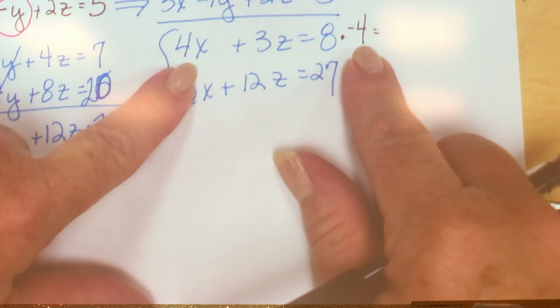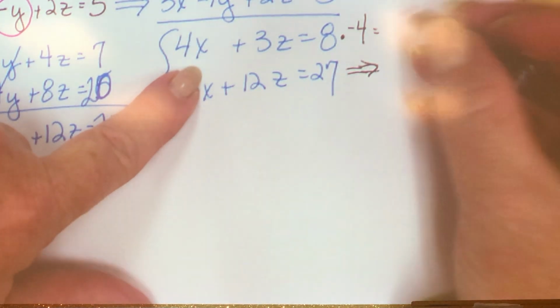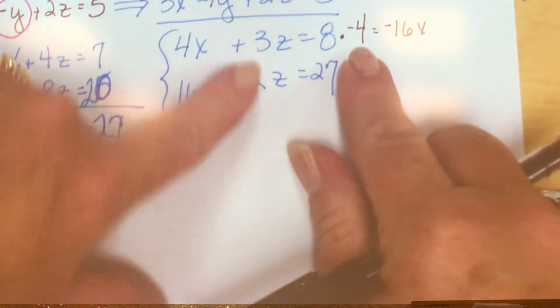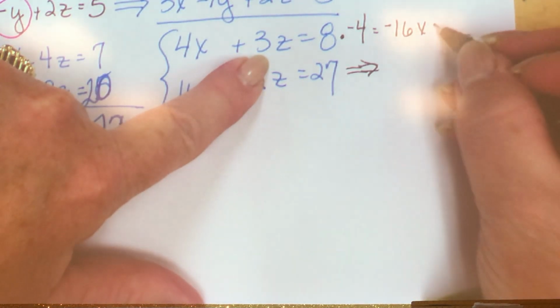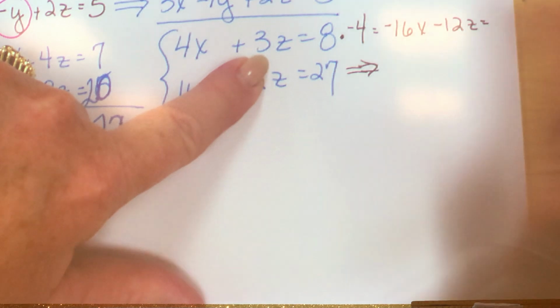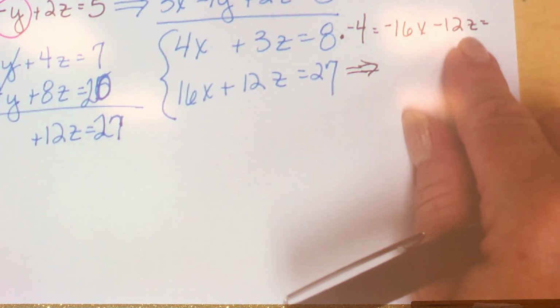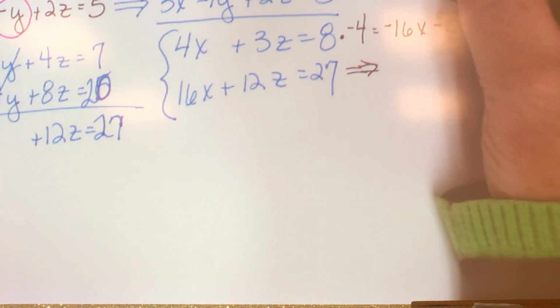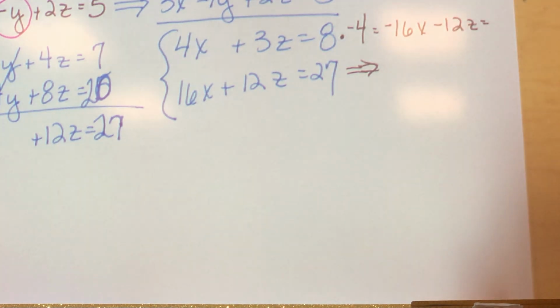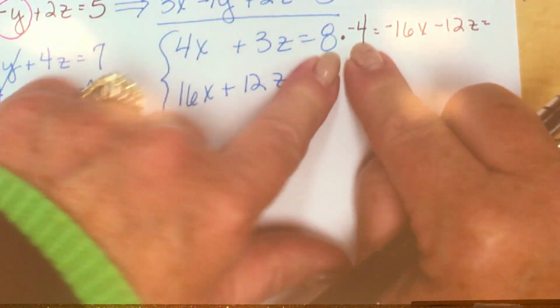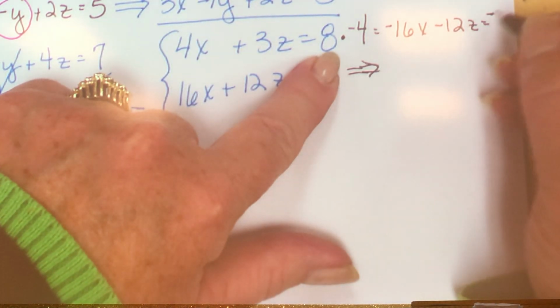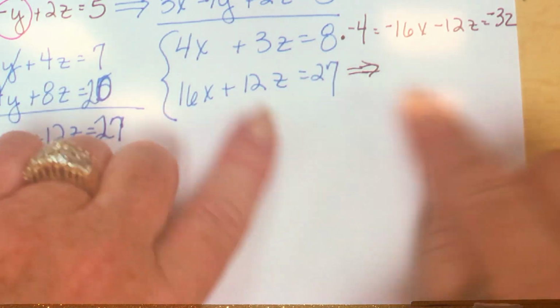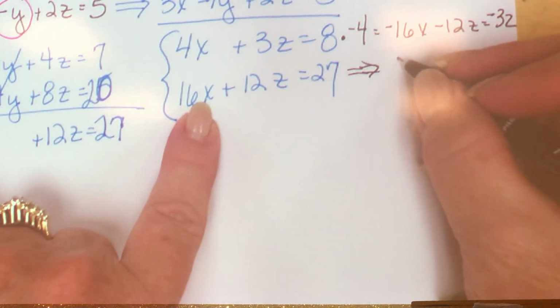Wait. It's okay. Negative 16x. What do you get here? Minus 12z equals. Y'all listen to me. If you don't start writing a line through your z's, do you see that 12z? Yes. Guess what he will turn into? 122. Okay? Put a line in that z so you know he's not a 2. Alright? So what's negative 4 times 8? Negative 32.